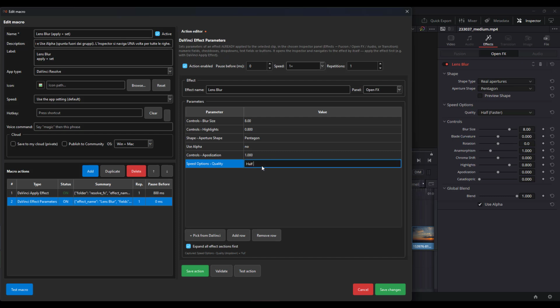Then 2 practical things. If 2 parameters share a name in different sections, which happens a lot, think source and target, the cell doesn't just show the name, it shows section, arrow name. The picker already took care of that. And if the fields sit inside closed sections, the checkbox at the bottom opens them before searching. If you know they're already open, untick it and go faster. One last thing you only notice with a stopwatch. Putting 3 parameters in a single action costs half of what 3 separate actions cost, because the inspector is navigated once for all the rows.